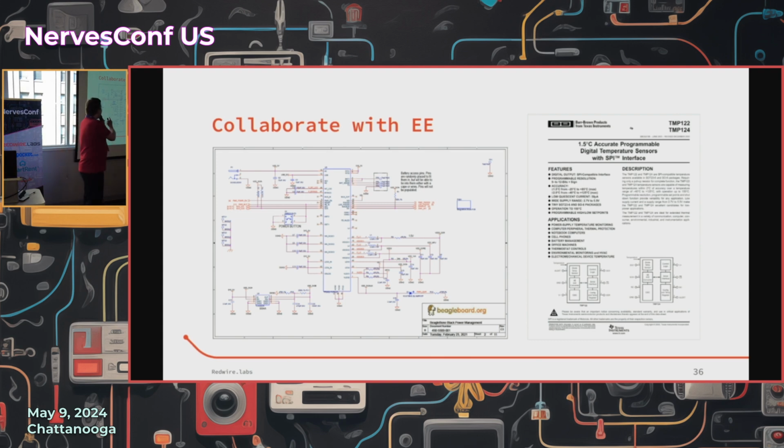I'll throw in here too: if you're a really good firmware engineer, if you're really going that extra mile, it's awesome if you can review and give feedback to the electrical engineer, basically doing a schematic review for them as well. Because this is really the equivalent of a code review for your electrical engineer. And typically they don't normally have a lot of folks in that department. Maybe it's one or two EEs you're working with. So the extra eyes on that can be really helpful for them as well.